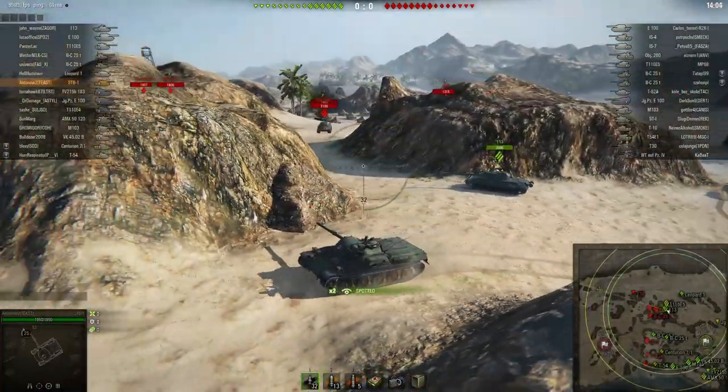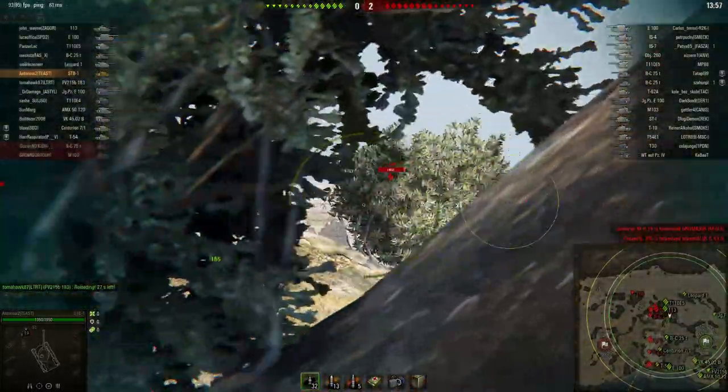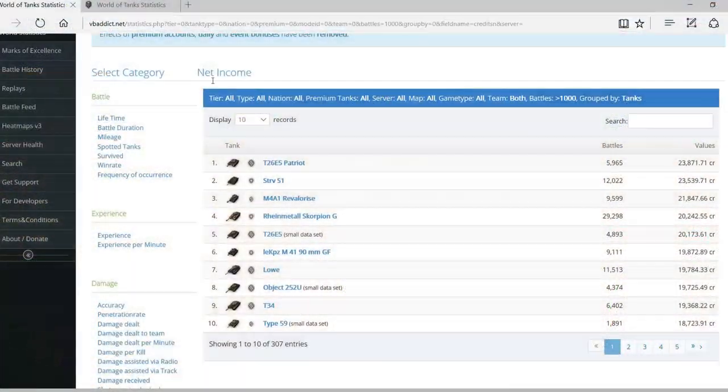There's an upward spiral, but nothing happens because the older tanks are being updated also. The reason I want to do this video is because I had a look at the stat website vbadict.net while working on a top five tier list for the best premium tanks earning the most credits. I looked at the ranking of tanks by credit earning potential and noticed how many of these tanks were actually new or recently updated — arguably the first eight tanks have been recently introduced or updated.